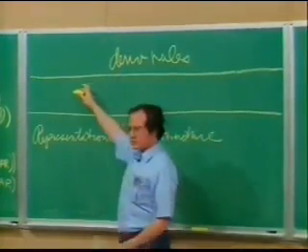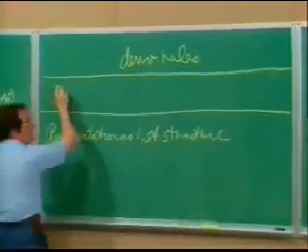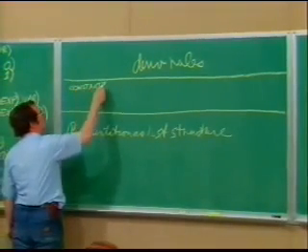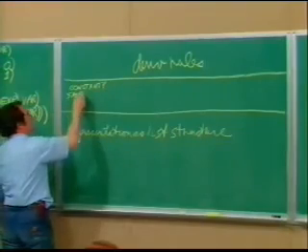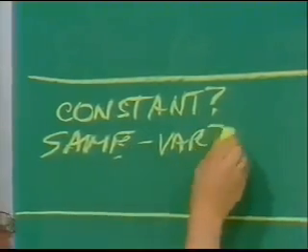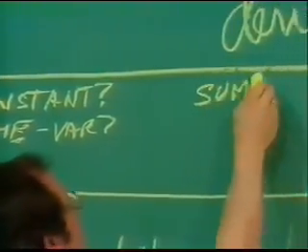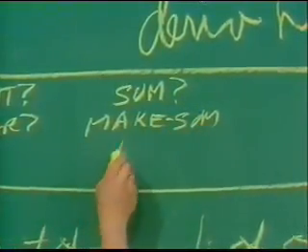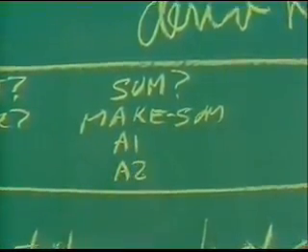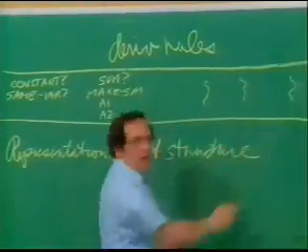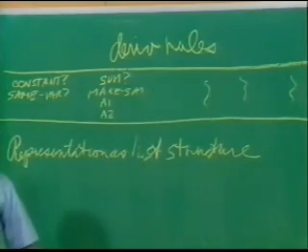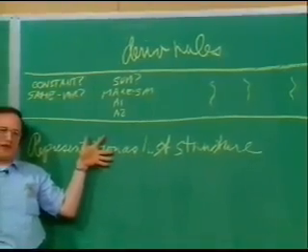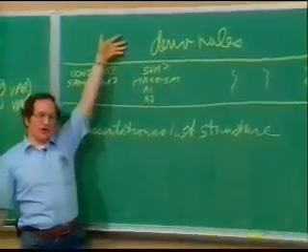And in this barrier, I have the interface procedures. I have constant. I have things like same var. I have things like sum, make sum. I have A1, A2. I have products and things like that. All the other things I might need for various kinds of algebraic expressions. Making this barrier allows me to arbitrarily change the representation without changing the rules that I've written in terms of that representation.